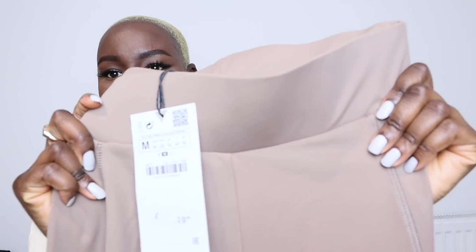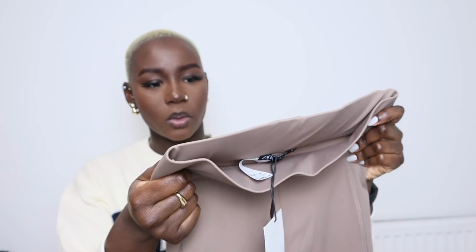And these were $19.99. So not too bad for a two-piece. It kind of reminds me of the material of the bodysuit, but again, it gives me a bit of like scuba feel. The band here is thick, like that is gonna hold you in, and it's got a nice sort of width to it as well. Full length from what I can see, but again, like I just mentioned, I don't know when it comes to Zara and their length on their bottoms.